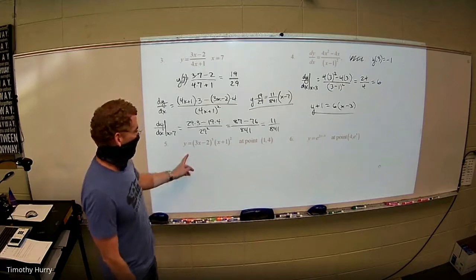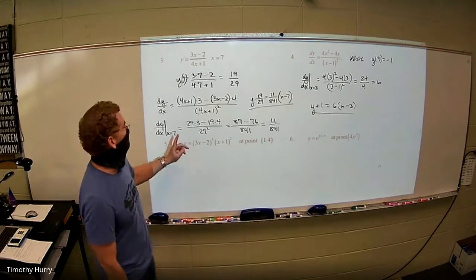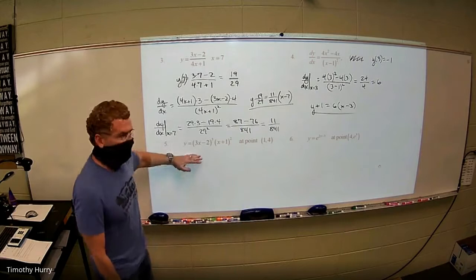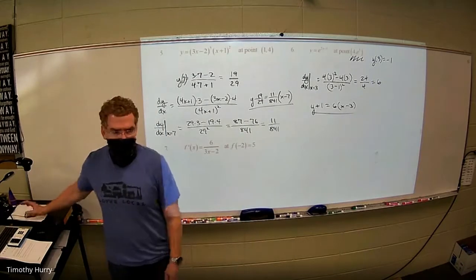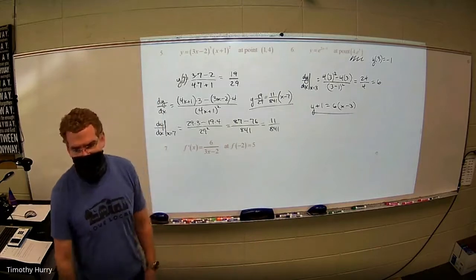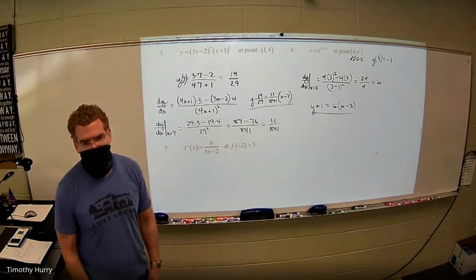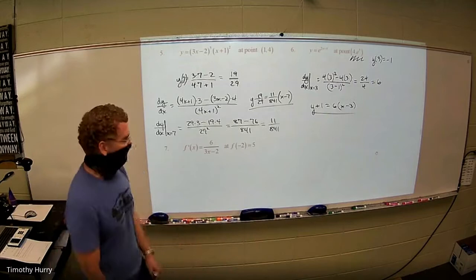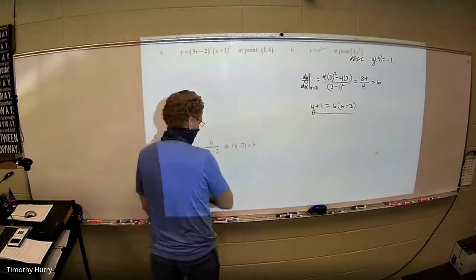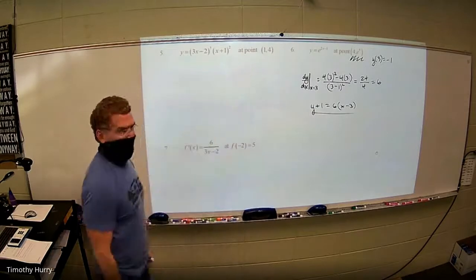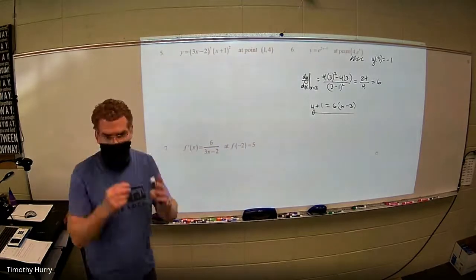Normally, if I give you something ugly like I did on number 3, I'll do it like number 4. Even though on number 4 you can see your derivative is going to be a little messed up, what are you plugging into the derivative? x equals 1. So it's a little bit kinder on the back end. So let's take a look at number 5. I've already got the whole point. That was a nice gift, right? You don't have to find the y value.